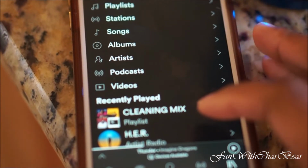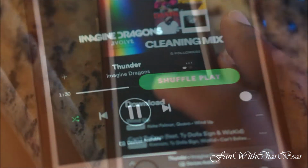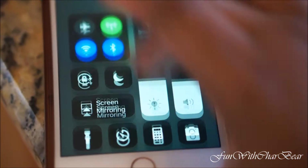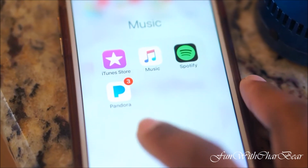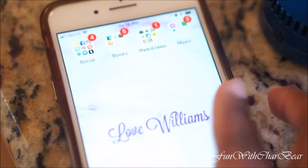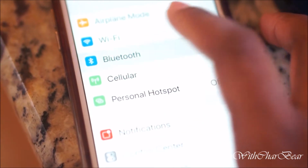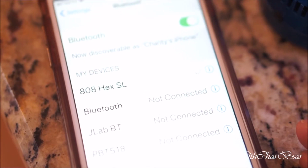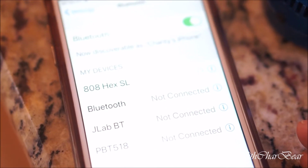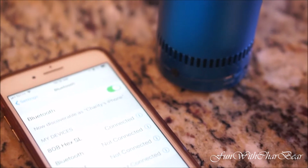Today, I'm going to take you guys with me as I clean. We're going to fast forward, of course. But of course, we need music first. I have my playlist that I usually use when I am cleaning around the house. But first of all, I need it to connect to my Bluetooth. Like, I'm struggling, guys. It's not connecting. There we go. Yes. Now, let's see what we're working with today, guys.